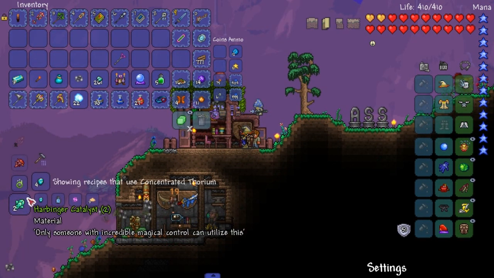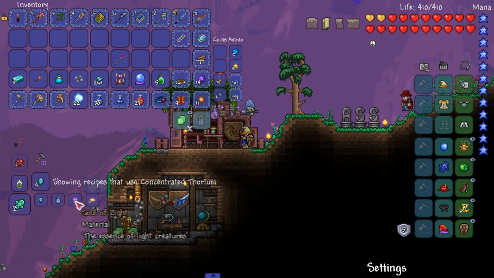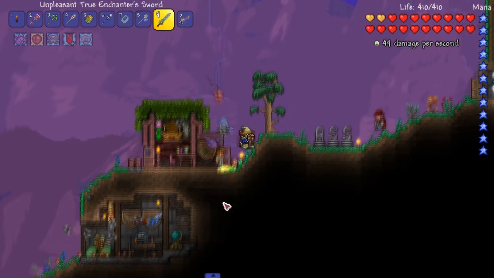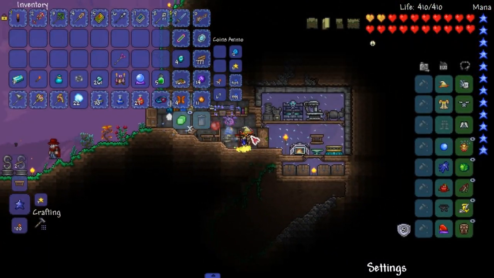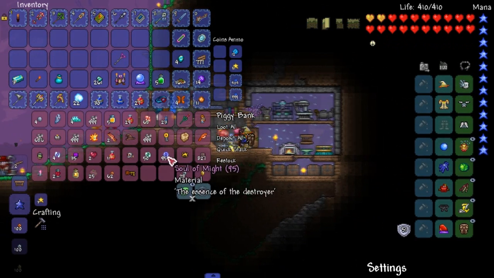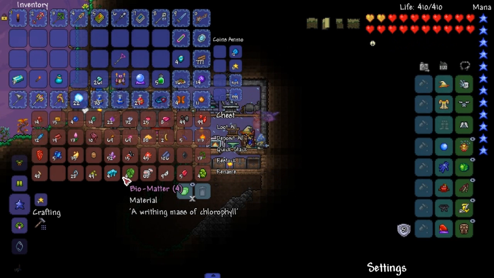Berserk, Demon, Dread. Alright, Harbinger is probably the one we want. Harbinger, we need Arcane Dust, Soul of Light. That's easy. That's so easy to get, because I have Pixie Dust on top of Pixie Dust. If you sneeze, that shit's going everywhere. Let it be known.